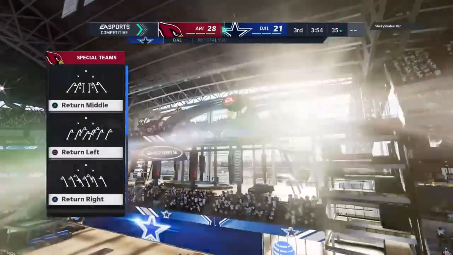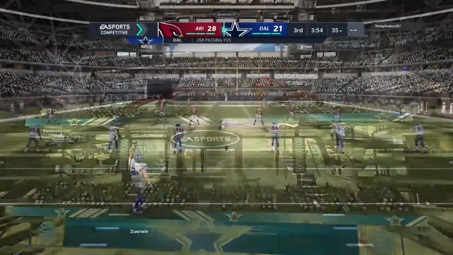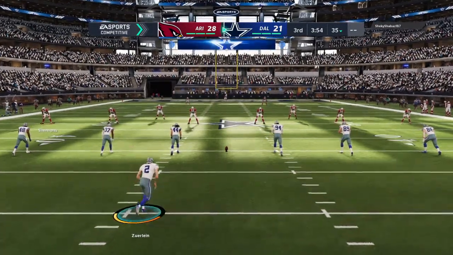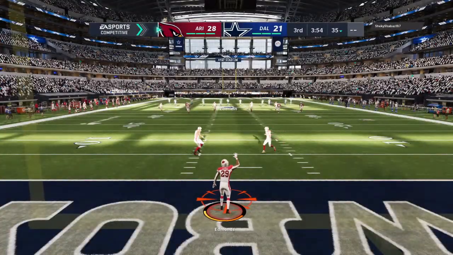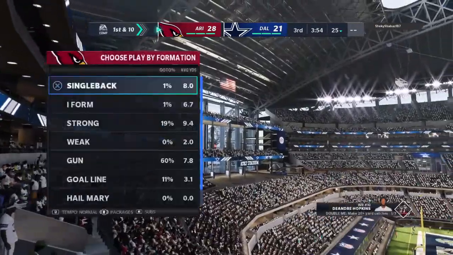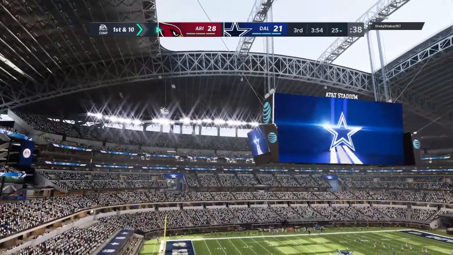Zerline good with a PAT. And they're within 7 now at 28-21. Greg Zerline to kick off for Dallas. Now after the touchdown, it's Zerline. He'll kick it away. And a fair catch signaled for and taken successfully. The Cardinals take over first and 10.